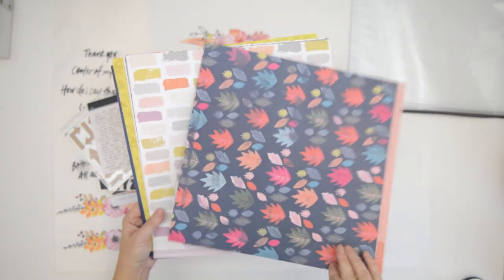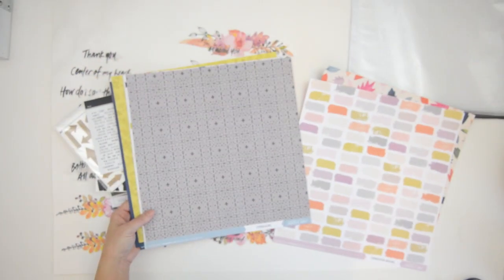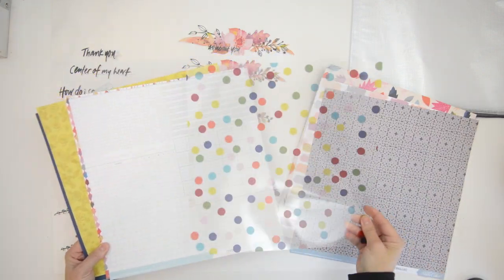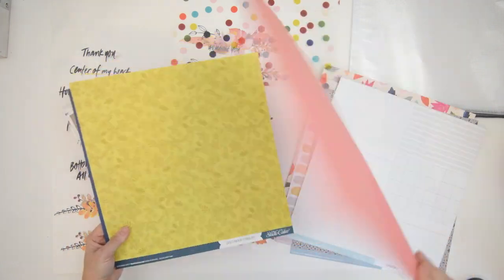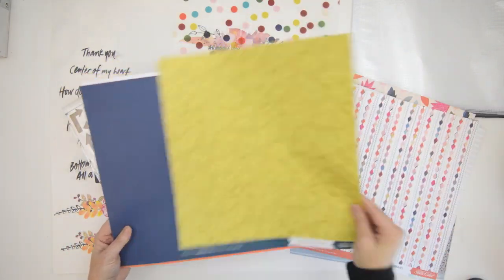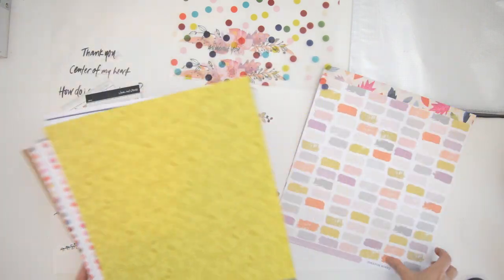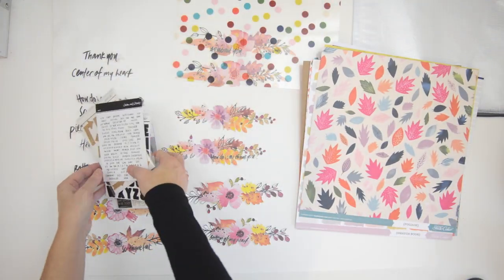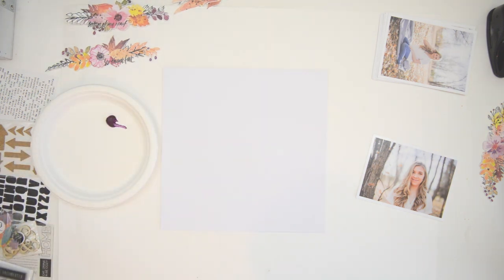If you have been following my scrapbooking for a while, you know that I'm not a very big pattern paper person, except for backgrounds. But these papers really inspired me, and I loved using them in little bits and pieces on my scrapbook layouts. So I'm very excited to bring you a new series of 4 scrapbook pages that you will see over the next few weeks, working with these products.